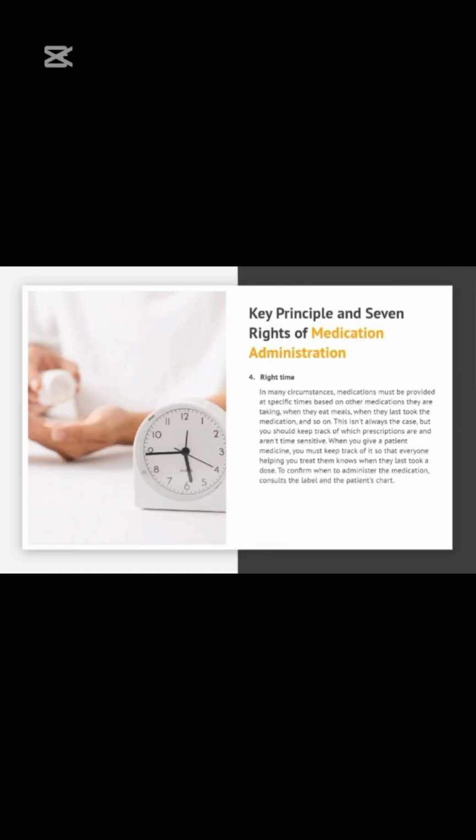4. Right time. In many circumstances, medications must be provided at specific times based on other medications they are taking, when they eat meals, when they last took the medication, and so on. This isn't always the case, but you should keep track of which prescriptions are and aren't time sensitive. When you give a patient medicine, you must keep track of it so that everyone helping you treat them knows when they last took a dose. To confirm when to administer the medication, consult the label and the patient's chart.